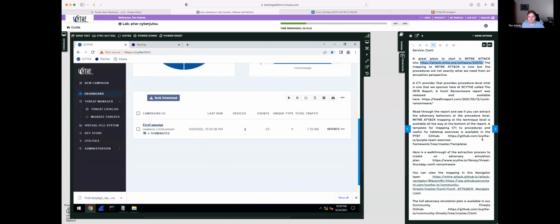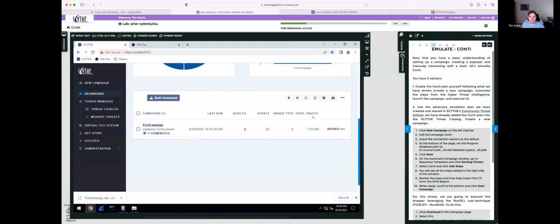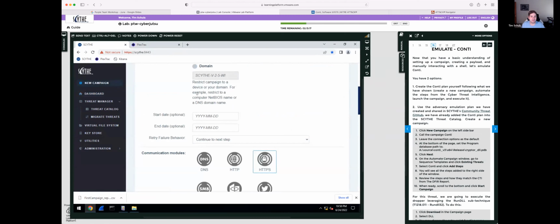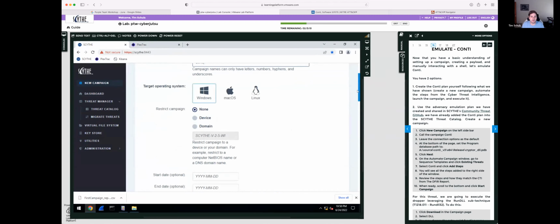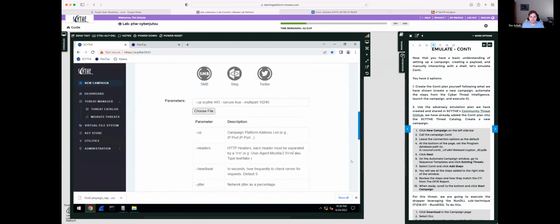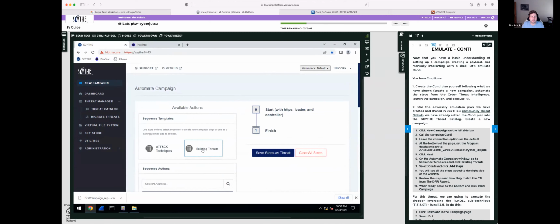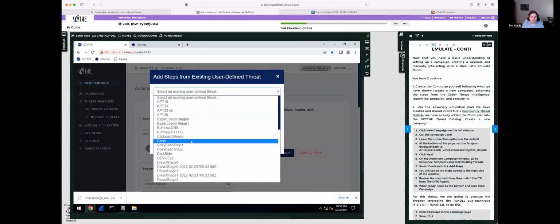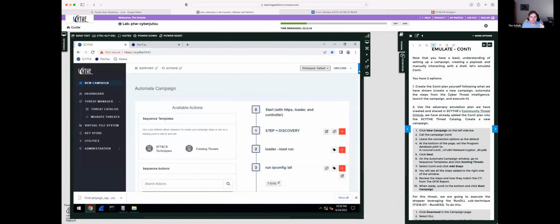So you can either work through the cyber threat intelligence yourself, or you can, of course, leverage what we've already done. And I'm going to suggest leveraging what we've already done. Let's go ahead and make this Conti. I think we'll leave everything as is. The big thing here is being able to take existing threats, and then we're going to preload it with Conti. You'll see we have our DFIR report here that goes into a ton of detail on it. They have timestamps. It is an awesome project. I highly recommend checking it out.